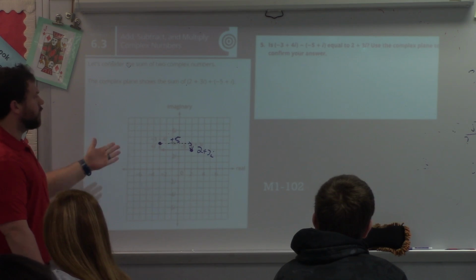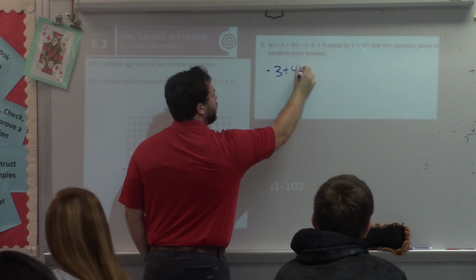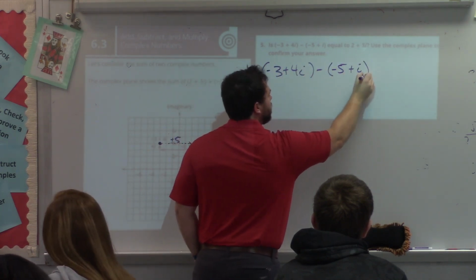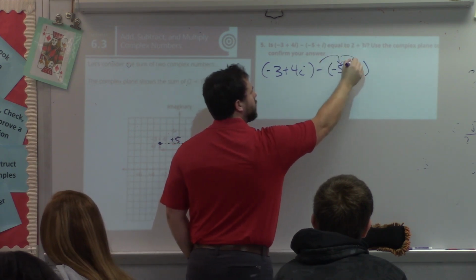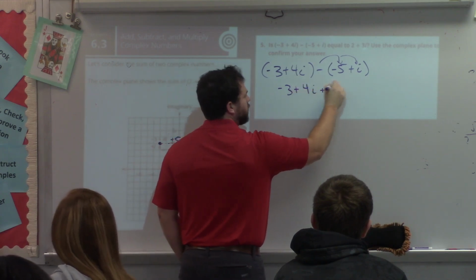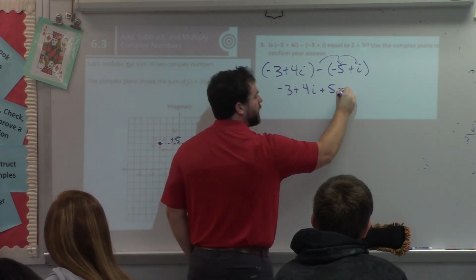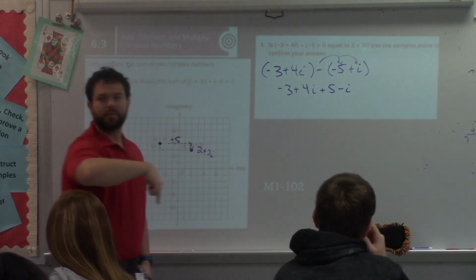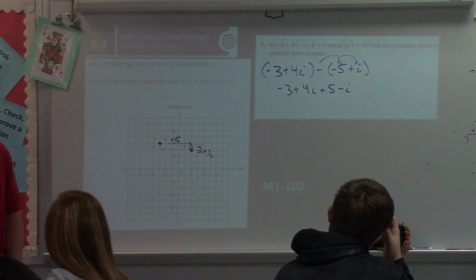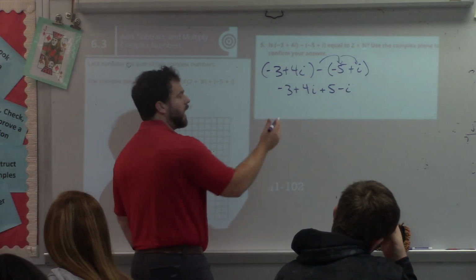And so we can graphically see that. And so I want to point this out. There's a couple of things to pull from this. First, can I distribute here? Can you distribute with imaginary numbers? That'd be plus 5, right? So that'd be to the right 5, and it'd be minus i, that'd be down 1. So can you distribute with imaginary numbers? 100%. I would pay attention to that we can just distribute, again, add reals, add imaginaries.